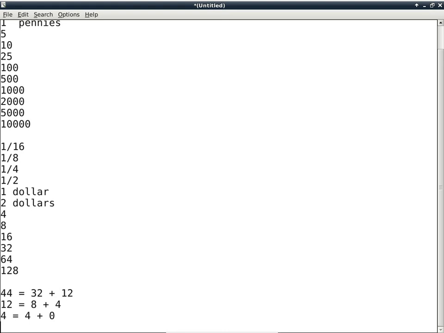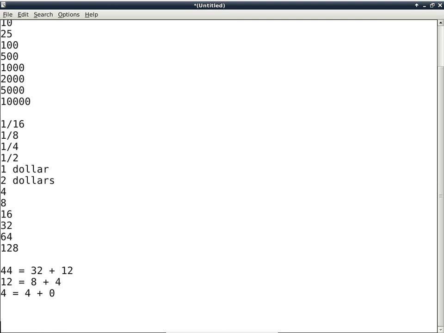Well, but these are not binary numbers. These are just the values of the bills that I have to give back to the customer. But you can also see it in a different way. If I want to write this again, I can say 44 equals 32 plus 8 plus 4, right? In other words, I can express a value as a sum of powers of 2. 32 is 2 to the power of 5, 8 is 2 to the power of 3, 4 is 2 to the power of 2, right?